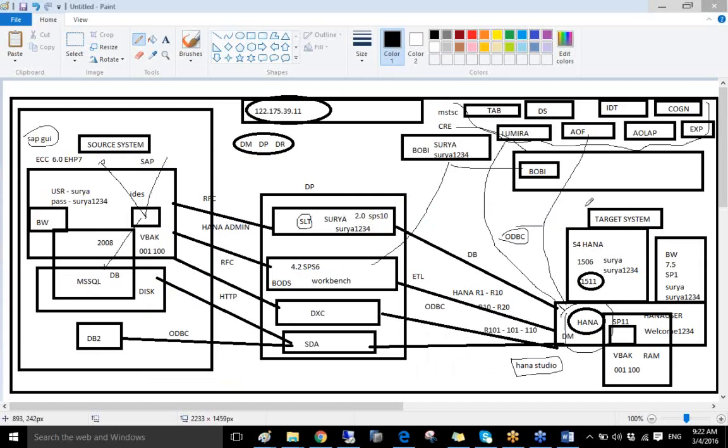So ABAP still continues to move forward when you have Business Suite powered by HANA. But for new customers, suddenly today I cannot say no one should use ABAP, everyone should go for HANA. We cannot say that, because SAP still continues to support the existing customers who are already on ABAP. That's why they have a solution called Business Suite on HANA or S/4HANA on-premise edition.